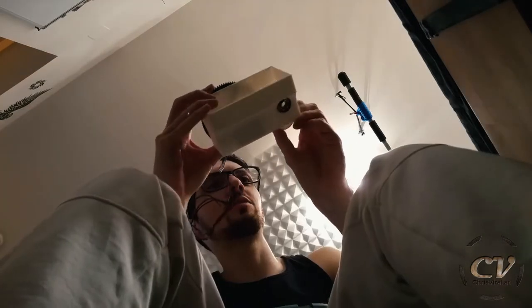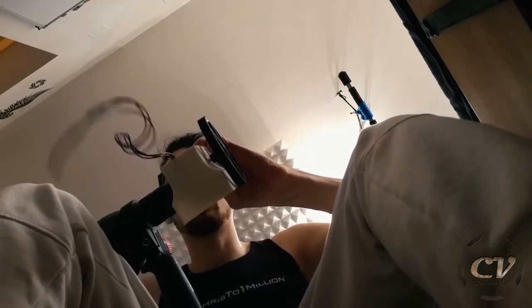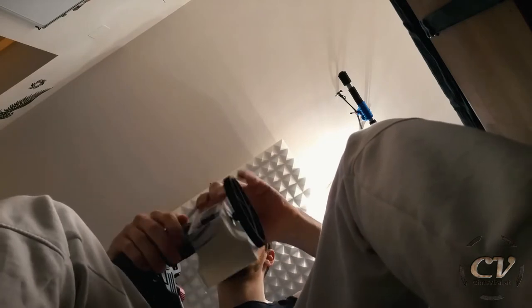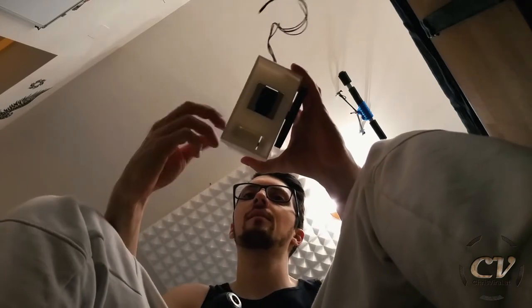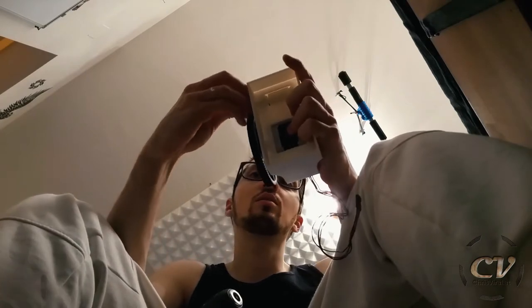Okay, easy as that. I really did not think this through, as always. So now I need to insert it. Oh, it's hot. Okay, nice. Okay, now I have the roll going. Sweet. And now I need to insert the other gear.